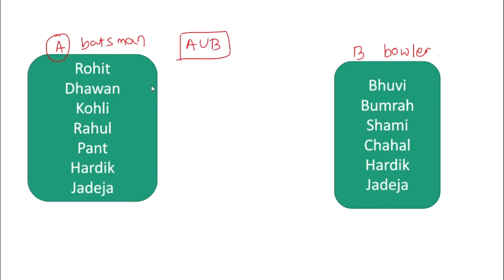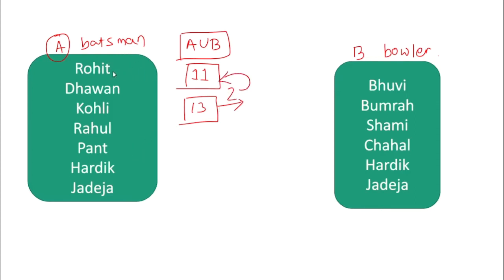Okay, but when I count them, I found that there are a total of 13 players that I have picked. But the problem is that only 11 players can play a particular cricket match for a particular cricket team. And I have selected a total of 13 players. So anyhow I have to remove 2 players so that it will become a squad of 11 players.